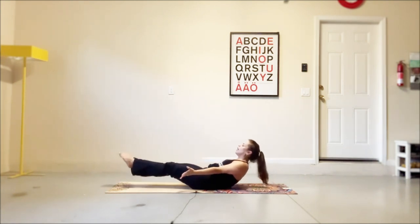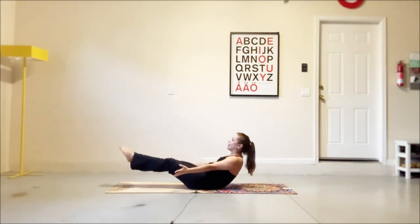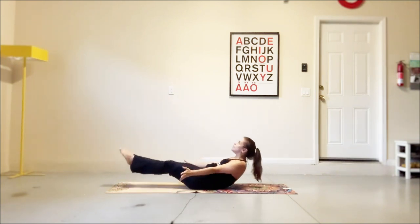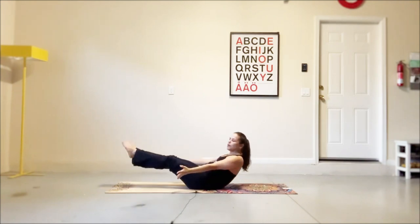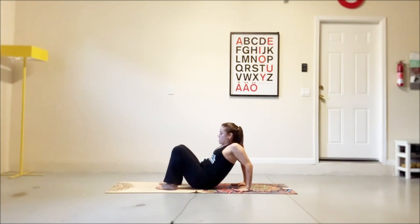Down and up, 4. Slowly down and up, 3. Smile, relax the face, 2, 1. Down and up, 3. Bend your knees, fingers pointing forward.